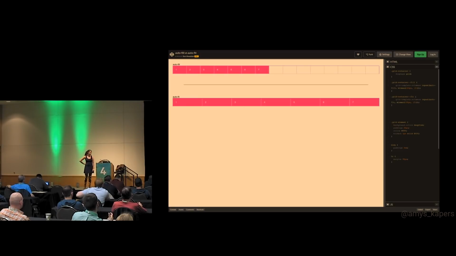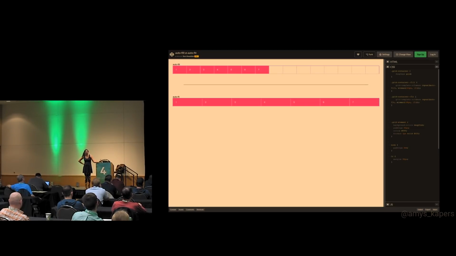So the first one is our autofill property. So we've got our elements, and you can see even though we've got lots of room at the end, it's still got room to put extra elements in. So I've overlaid where the grid layer is. You can see there's a lot of empty spaces in case we added more.